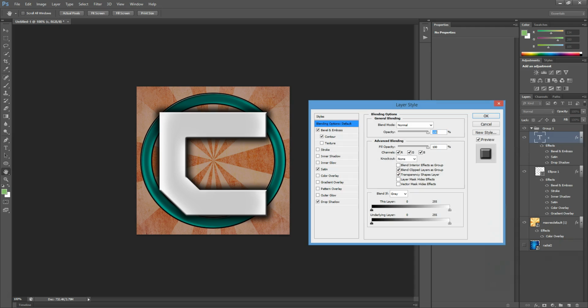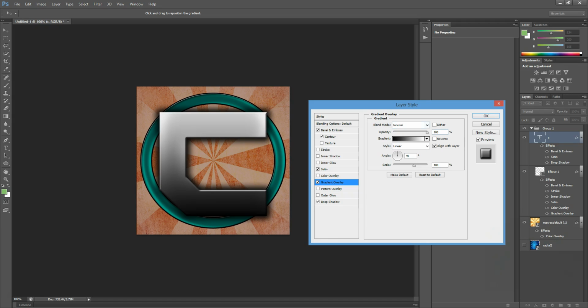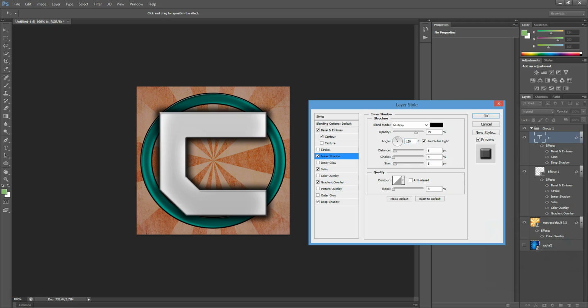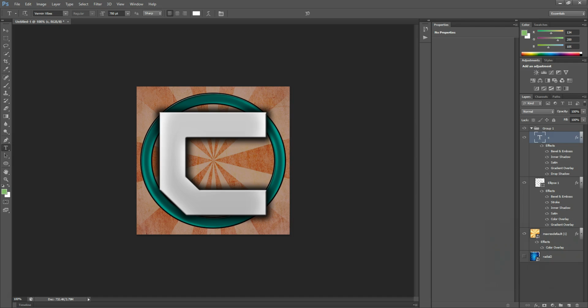Yep, alright. So are there any more options we need to do? Gradient overlay. Do this to 10% again. Yeah, we're getting a shadow in here. Same settings again, shall we? Oh, no. 3. That looks pretty nice. And now, if you actually want to, you can always put this behind it. But I don't think that looks very nice with this one personally. But yeah, anyway, we're very nearly done.